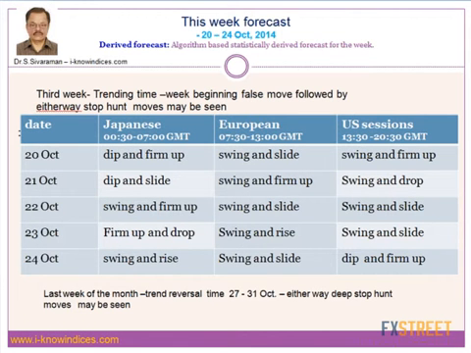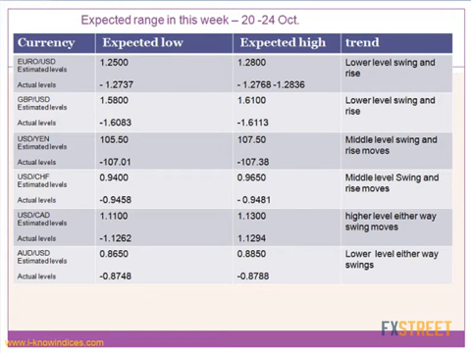So this is the forecast for this week, from 20th to 24th of October. Then almost similar wide range swings, either way stop wins, they are expected to make during next week also. Followed by that, you will come across the trend reversal in the last week of the month. Then the range in which the currencies are expected to make the moves this week.